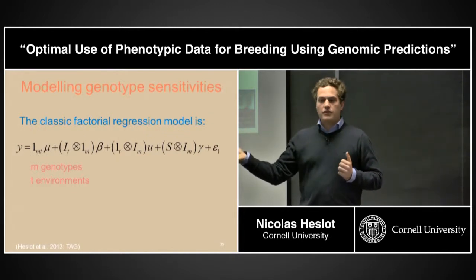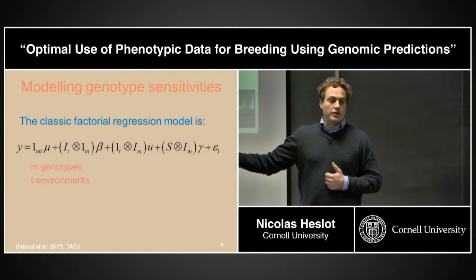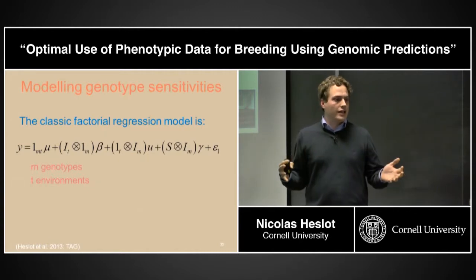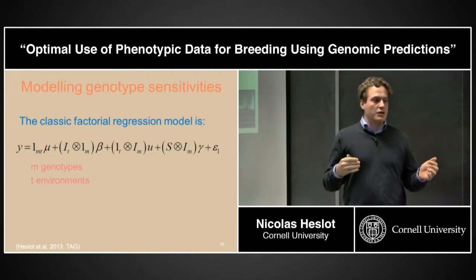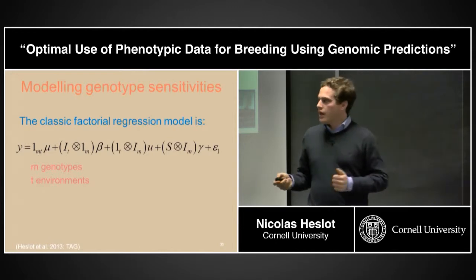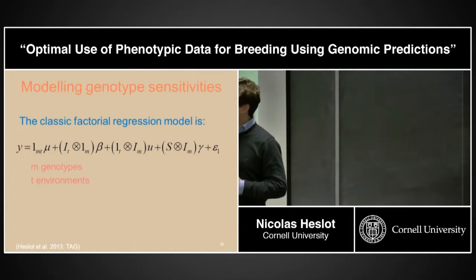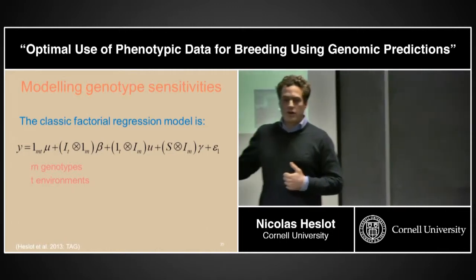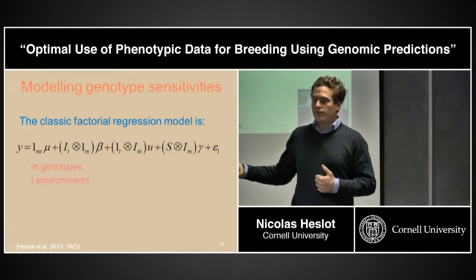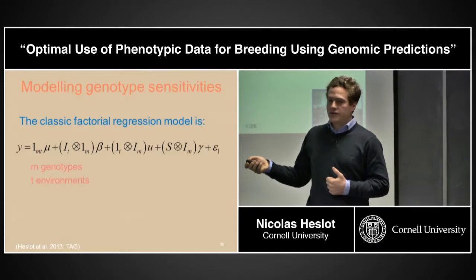The simplest way of integrating external input in a GS model, or in any kind of plant breeding data analysis, is what we call factorial regression. The simple model is presented here. If you don't look at that term, the rest of the equation is a simple trial analysis by mixed model, with Y being a response variable such as yield.